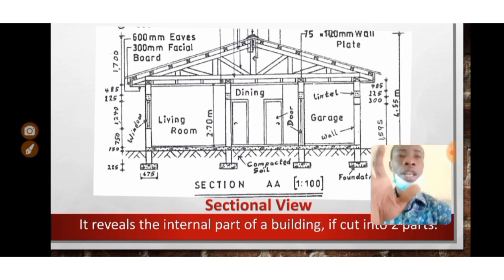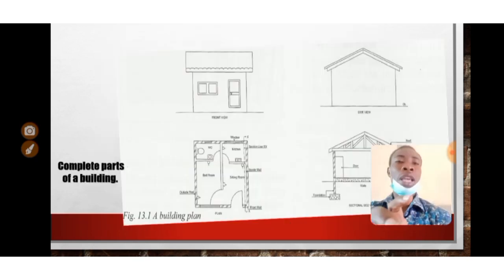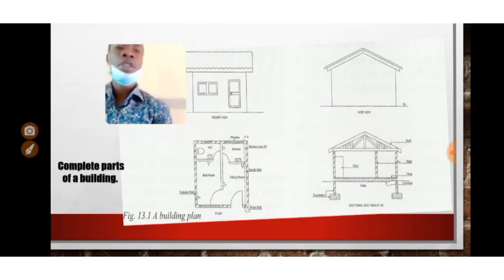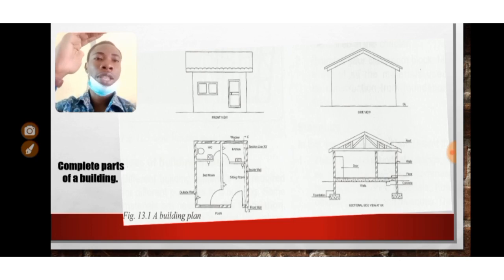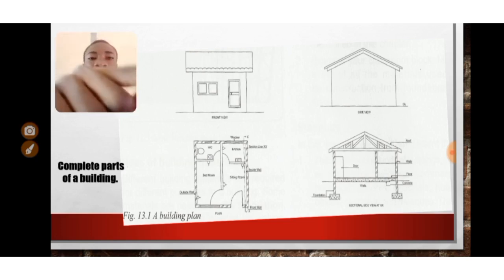So this is the sectional view, sectional elevation. Now this is the complete package. Let me shift this up. So this is the complete package. All right, you have the plan, that's at the bottom left. You have the front elevation at the top, on top of the plan. This is how it will look when viewed from the front. You can see it even from the plan. You see a door, you see a window on the other side, and that's what it's showing in the front.